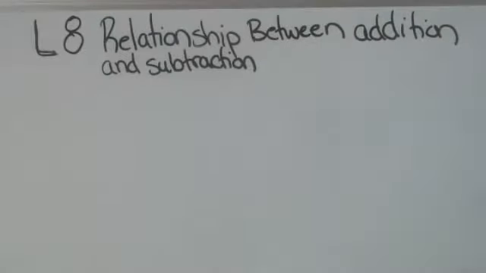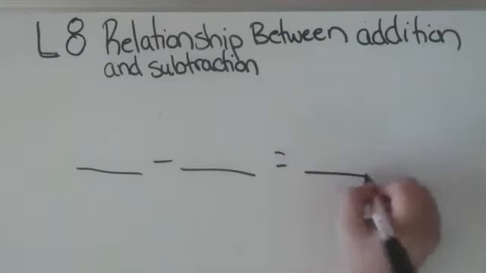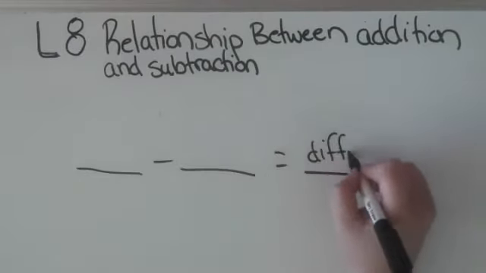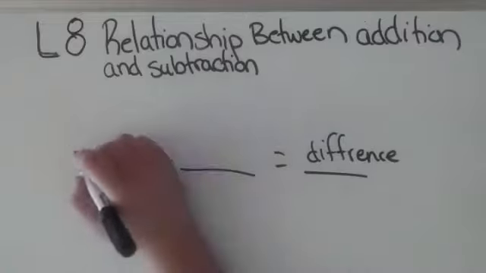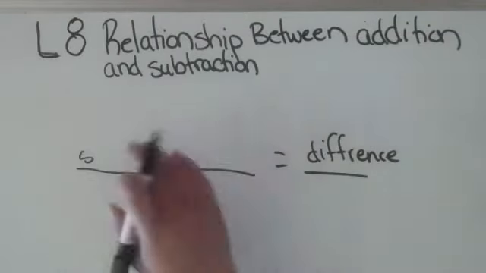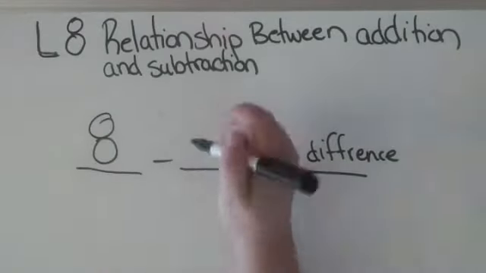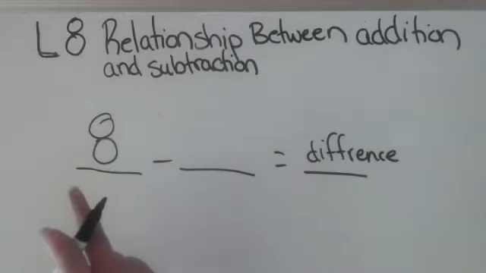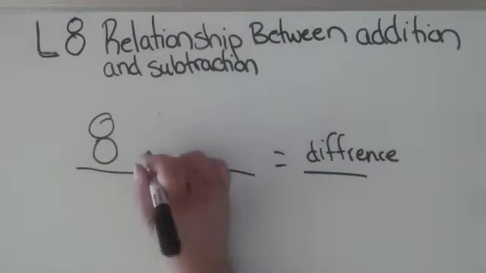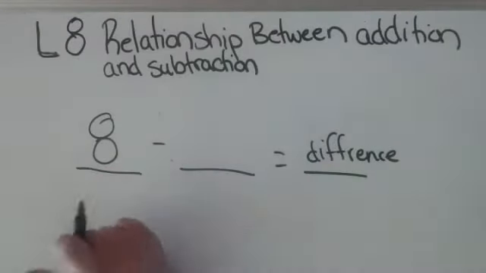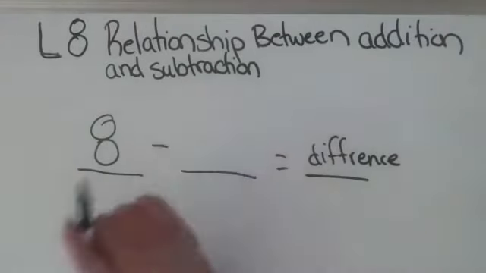Now, when we're looking at subtraction, I just want to go over some vocab. When we're looking at subtraction, we have two numbers and then the difference. So whenever you're looking for the difference, you are subtracting, okay? And this one is called the subtrahend, and this is the minuend. So the subtrahend is always the biggest number, so we'll use that 8 again. And the minuend always has to be smaller than or equal to the subtrahend. Problem is, if it's bigger, then you are going into the negatives, and we are not doing that right now, so we can't do it. So this one either has to be equal to or less than this one when you are doing addition and subtraction with whole numbers.